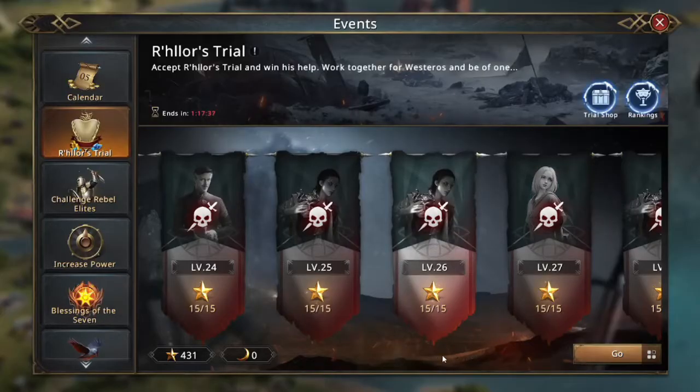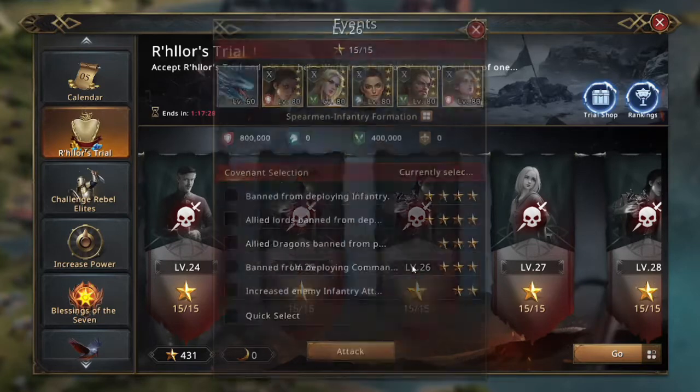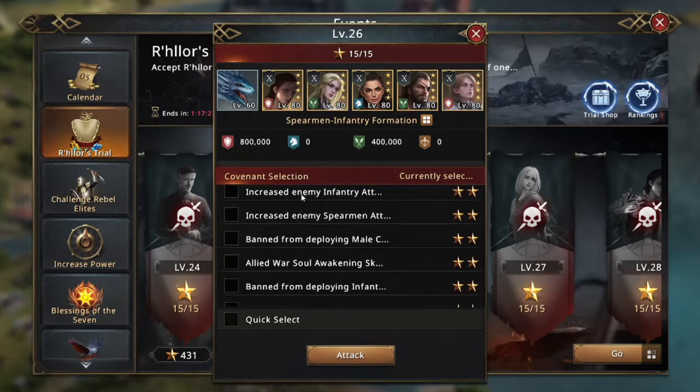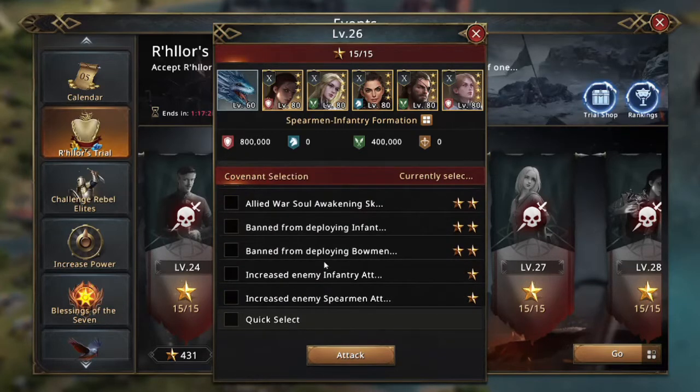Actually, before we get to the results, I wanted to show you here in Ryler's trial how I decided what to attack. In this case, I went to level 26 for all my examples, which is a spear infantry formation, so a spear front, infantry in the back. I didn't put any bonuses in there whatsoever. The only thing I was worried about is to make sure that the battle went 40 seconds.